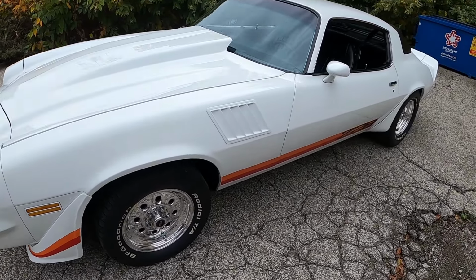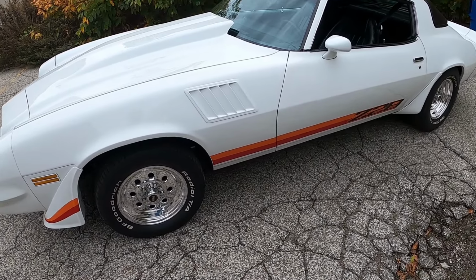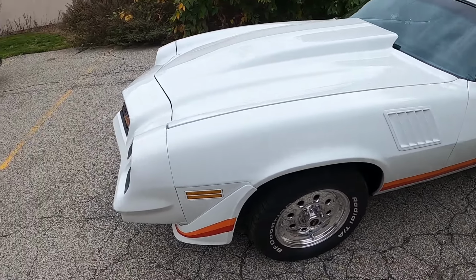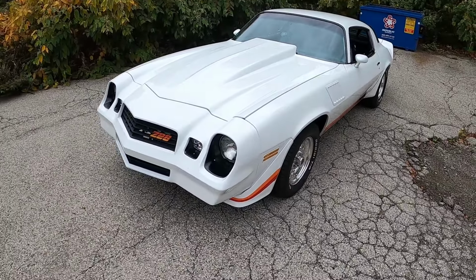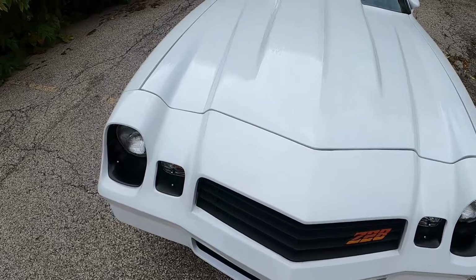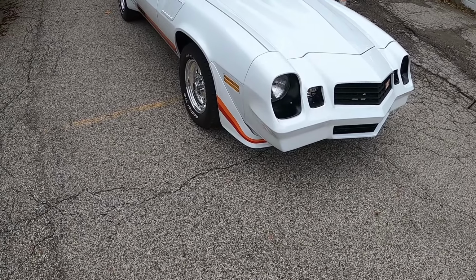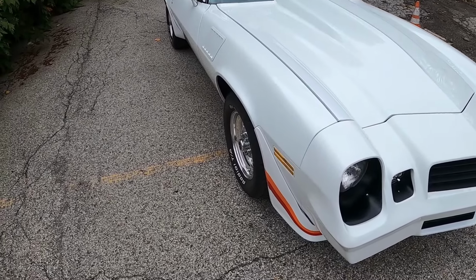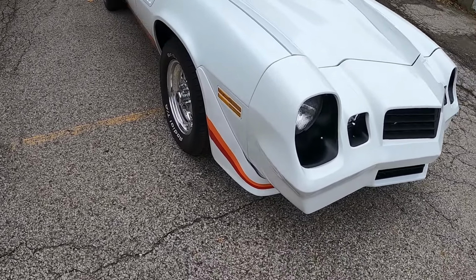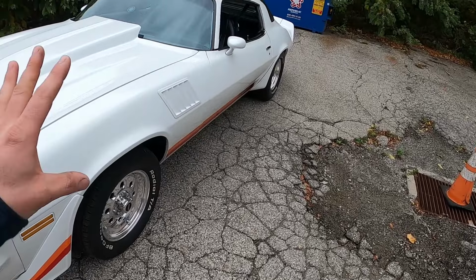Alright, so to start this off, as you can see, it's a white Camaro. Original color, not exactly original right now, but it's a frame-off restoration, so it's been through the ringer a time or two, once from the factory and then from the person we bought it from originally. It's supposed to be that weird powder blue these came with back in 1979. They had the color for a few years before that, but we honestly liked the way the white looked on it.